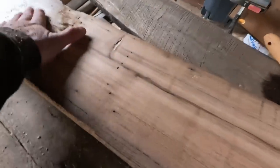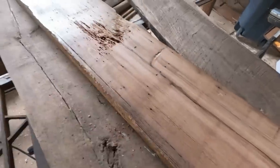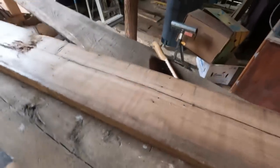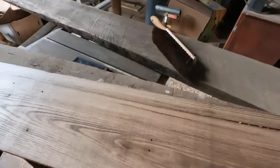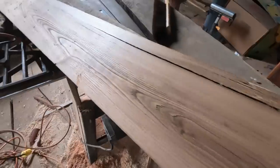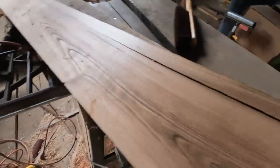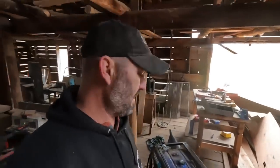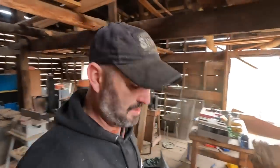I did leave a little bit of it here. I'm going to leave the termite damage. The oil we're going to use will harden that up, and that'll be on the bottom anyway. Or actually, since they're going to be up high, I might put that on the top. But I mean, that's just absolutely gorgeous. And you could hear how insanely hard that chestnut was.